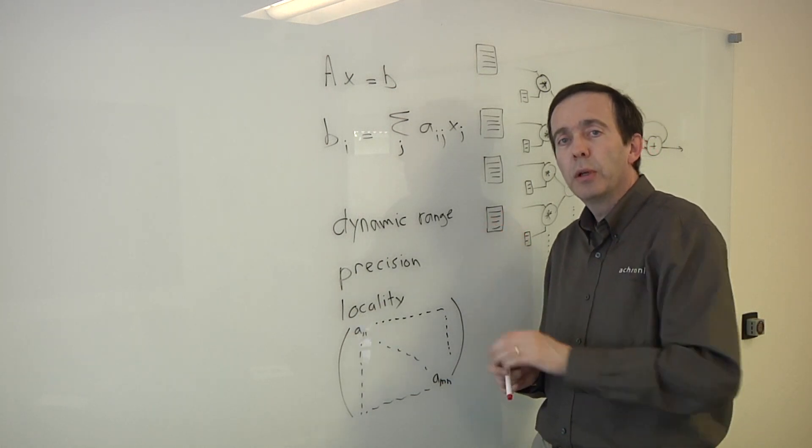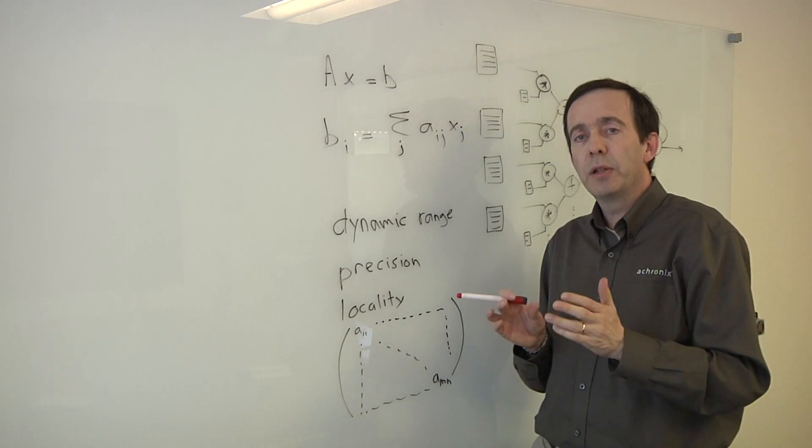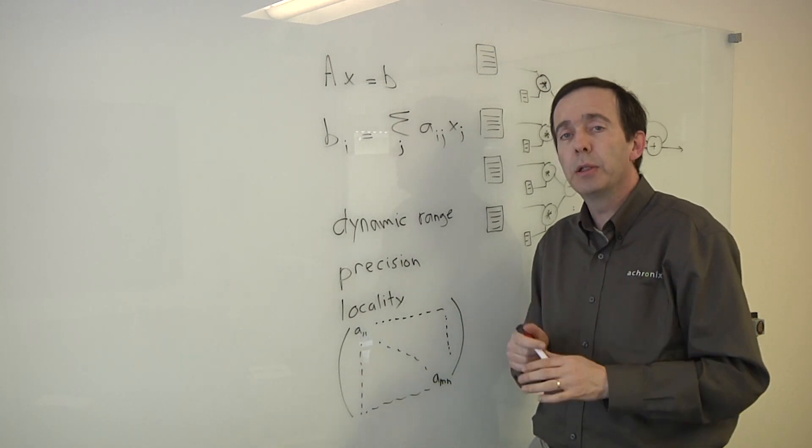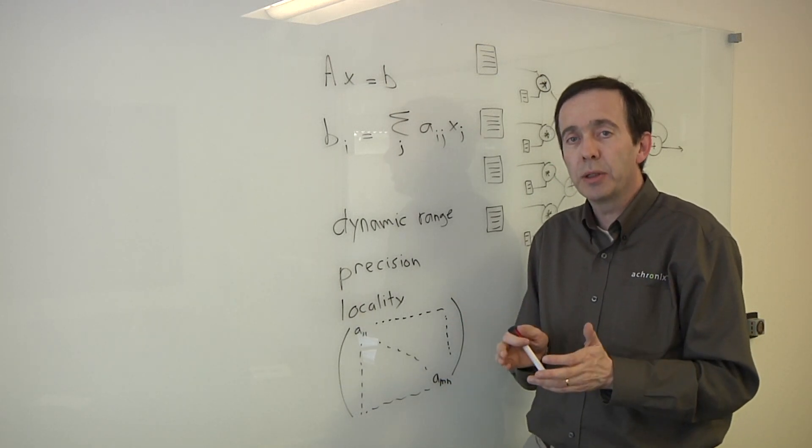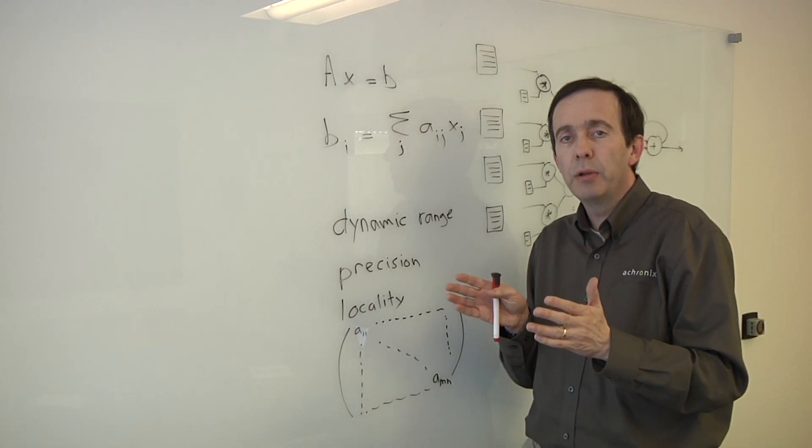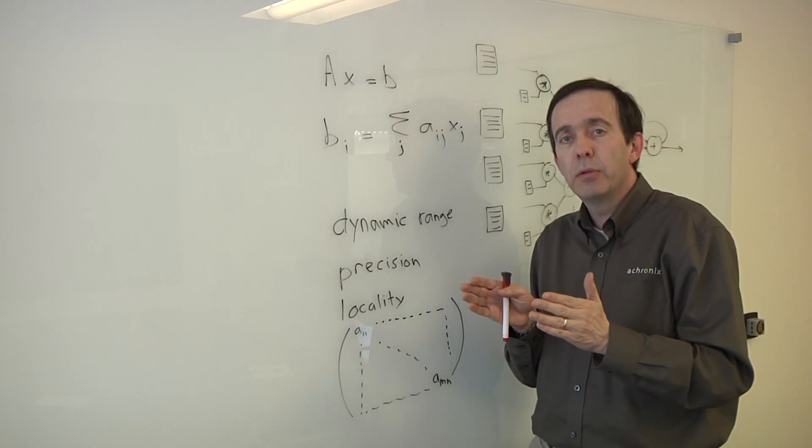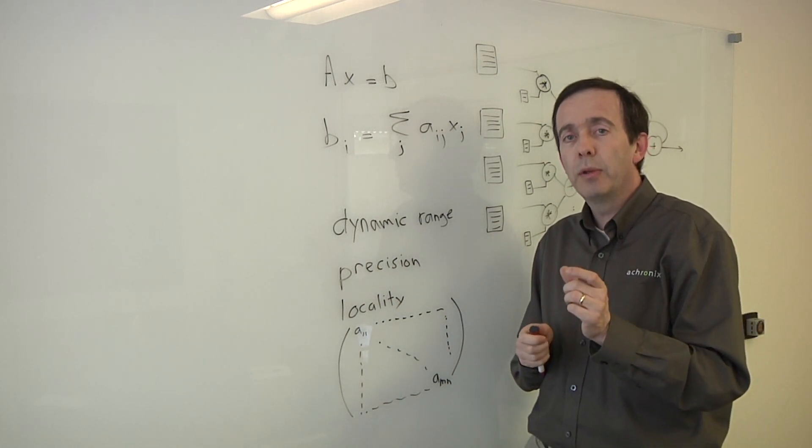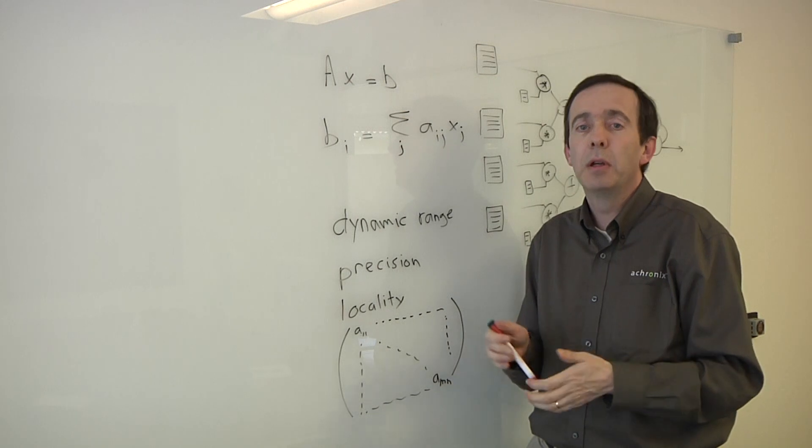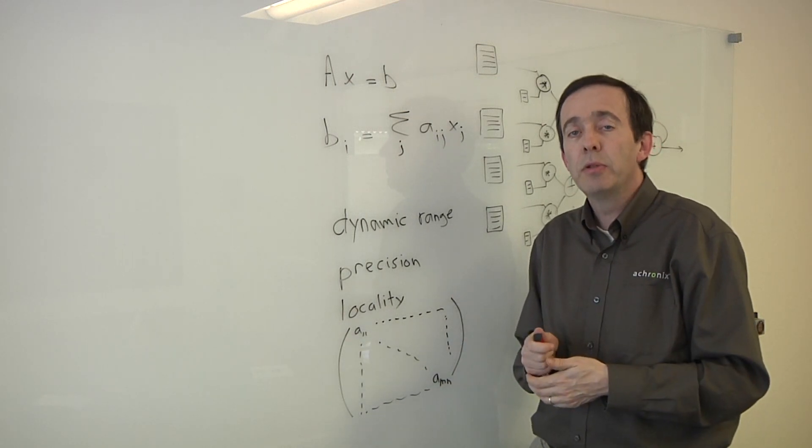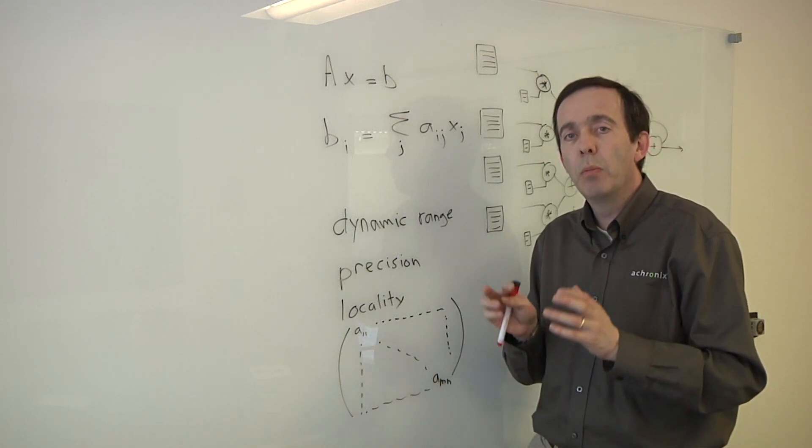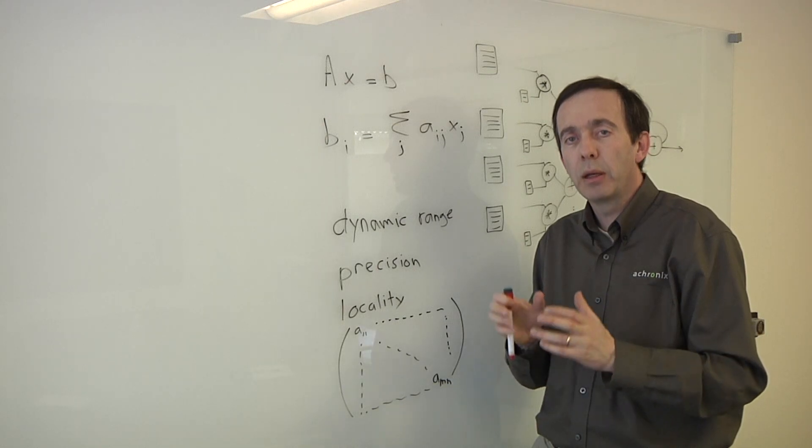At the same time, if you use these very narrow floating point formats, you're going to be able to take advantage from the fact that the amount of area and power that you spend to calculate these results is going to be much less. Keep in mind that the multipliers, if you multiply the mantissa of a floating point value, the amount of area that is needed for that multiplication is quadratic in the length of the number of bits in the mantissa. So if you're only multiplying 4 or 5 bits of mantissa instead of 8 or 9, that gives you a quadratic savings in terms of area and power, or you can pack much more arithmetic capabilities on the same piece of silicon.